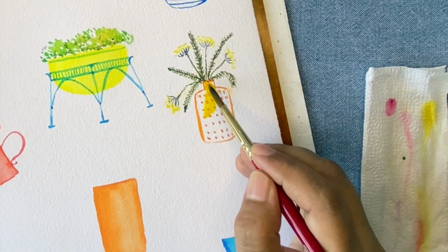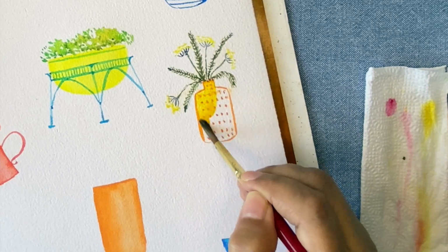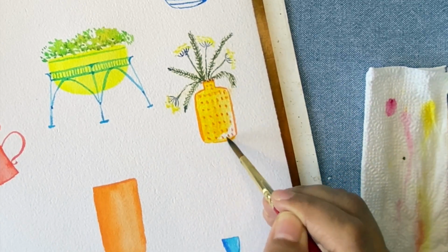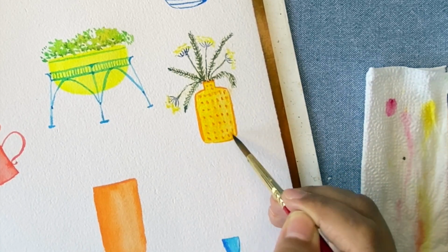In watercolor, we must always be mindful of whether our previous layer is dry or not. So remember to go in with this new layer only after the previous layer is fully dry.